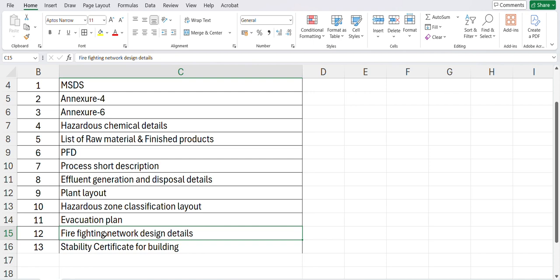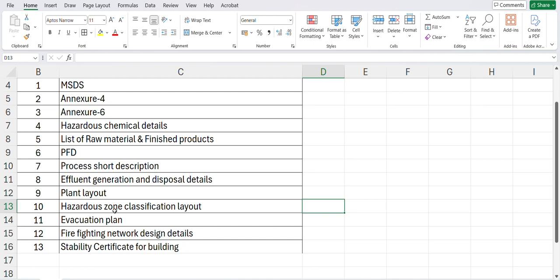Basically, you may have a question like how long it takes to get the approval letter for the startup. The plan approval can take up to 45 to 50 days.